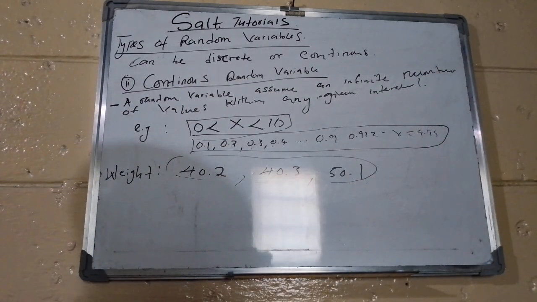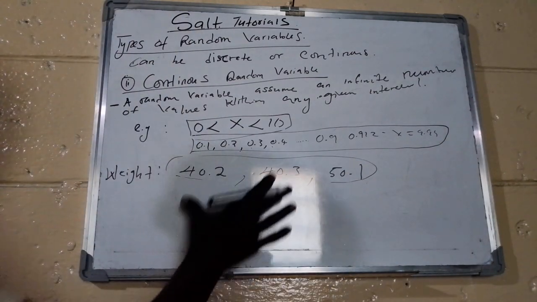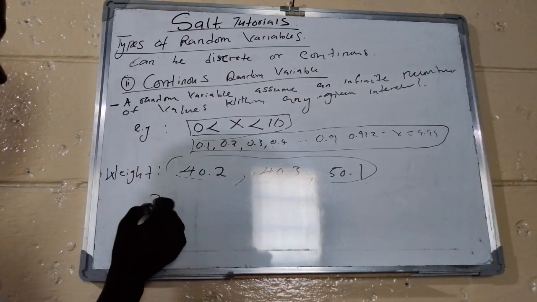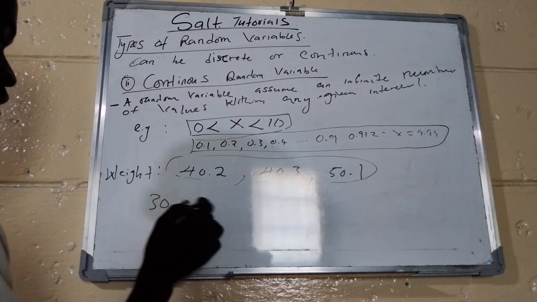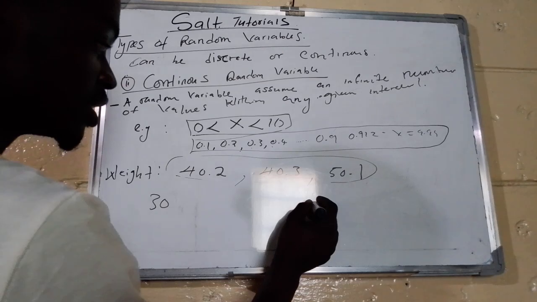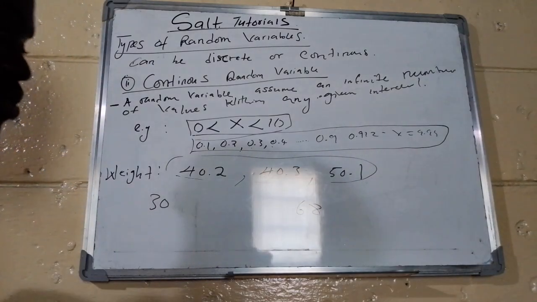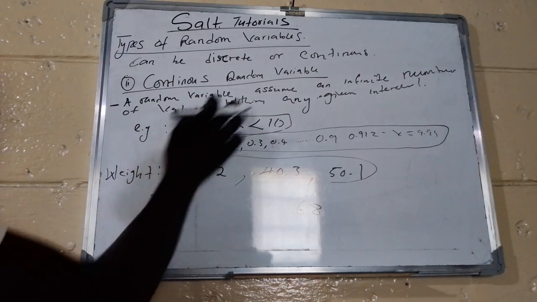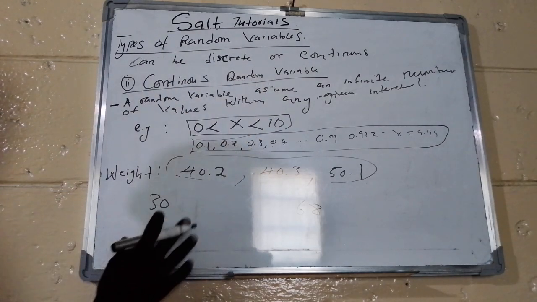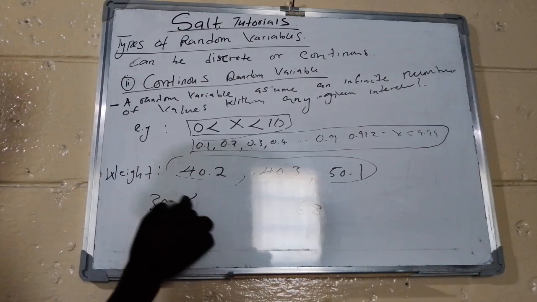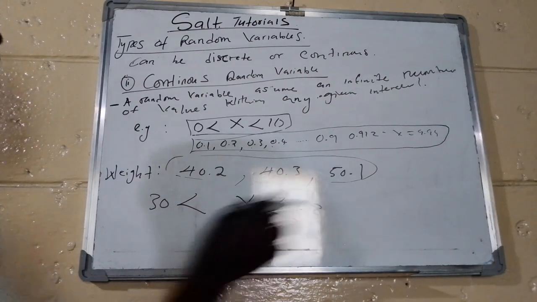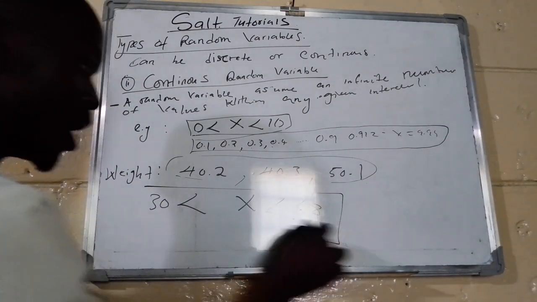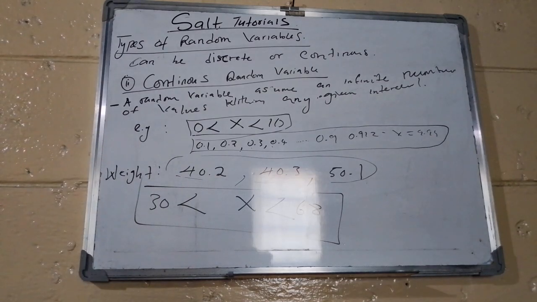If I look at the whole class, you discover that all your values might be falling from 30 kg to maybe 68 kgs. Maybe there's no one going above 70 kgs. So this is the interval we're talking about. The continuous variable x can take up values from 30 to 68. This is more like our range or our interval notation. So x will be taking up all the values between 30 and 68. So this is an example.